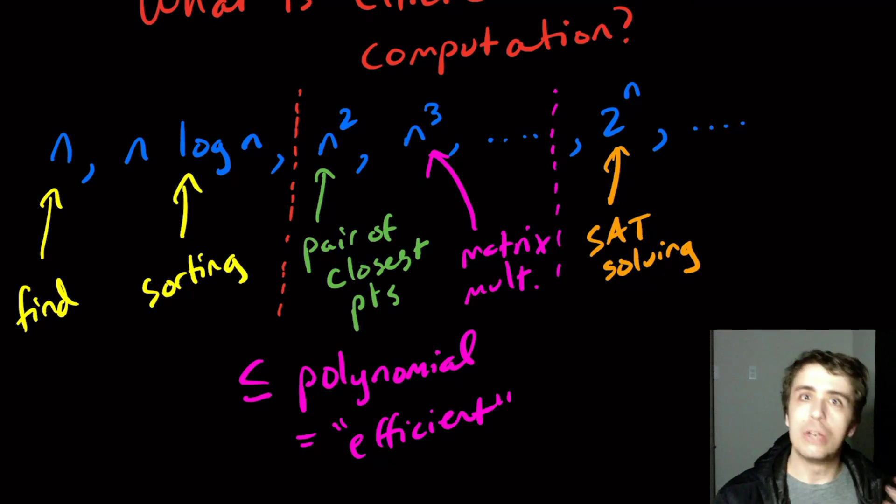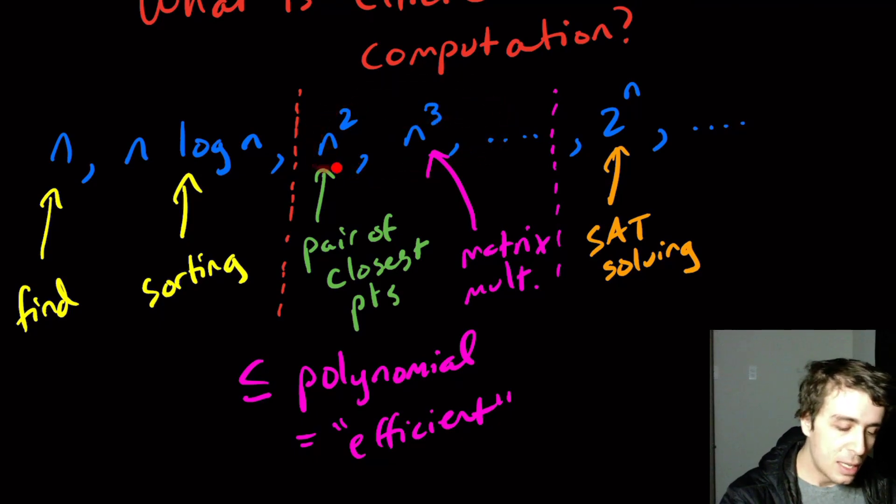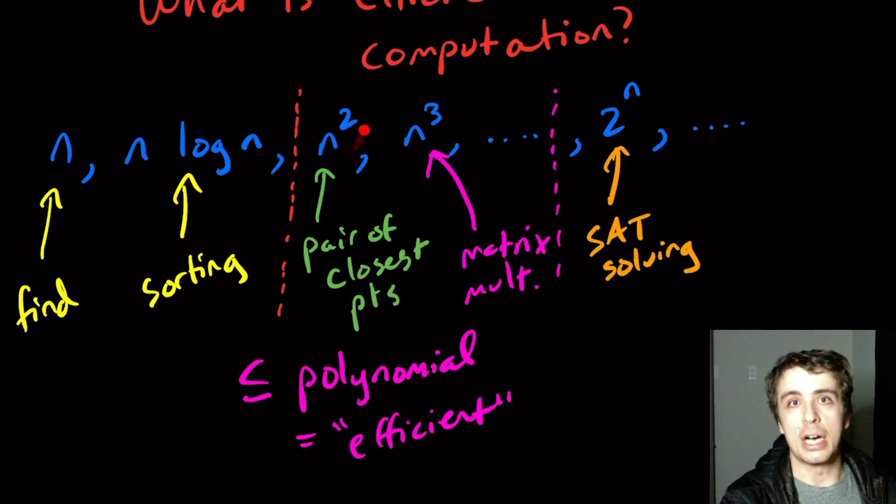There are whole notions about wanting to stay down in this camp and not just any polynomial. In fact, bubble sort, which is commonly taught to be a slow algorithm, is n squared but by this definition is efficient. So it's not really a concrete answer here.